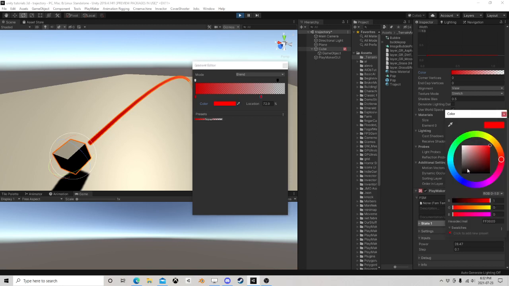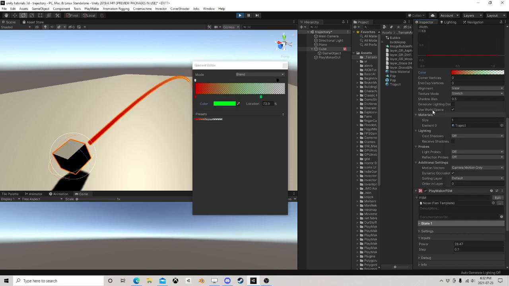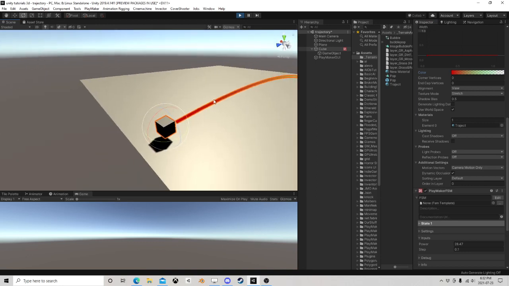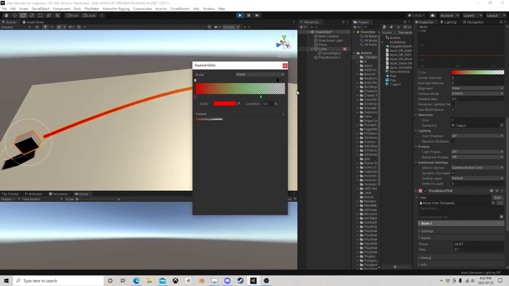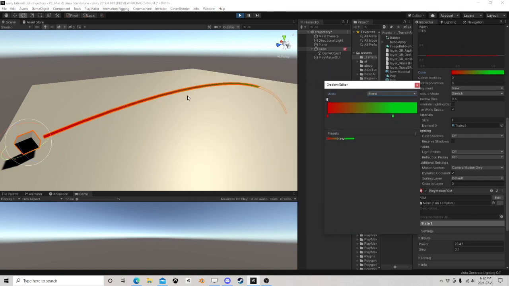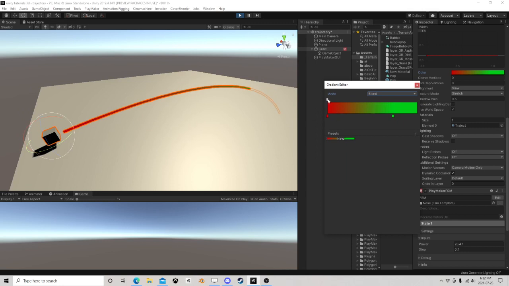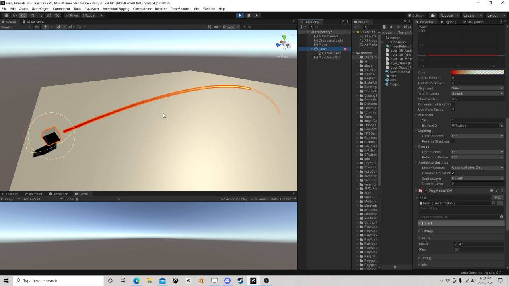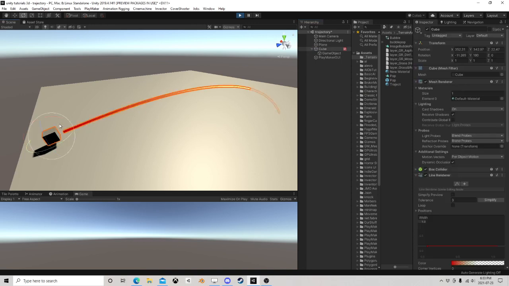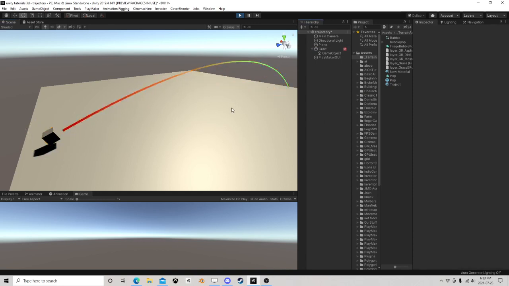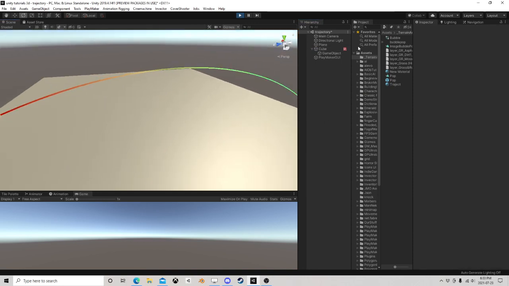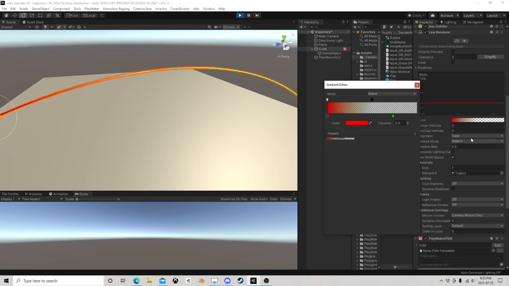Maybe at the end, I don't know, go green. Who knows? We have a little Christmas thing happening here. And then this top line is actually your alpha. It's how far you want it. Okay, now I have full alpha the whole way. You can just click anywhere to add, and I can take the alpha and say, let's take it down. And as you see, I guess it's still there. Let's take that alpha down farther.